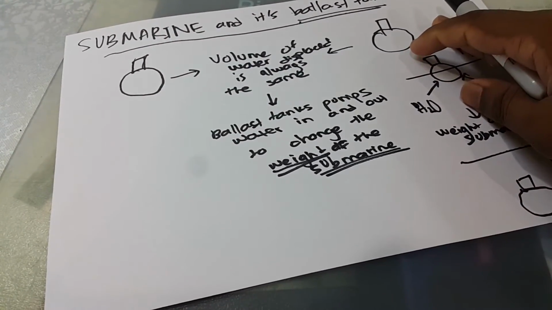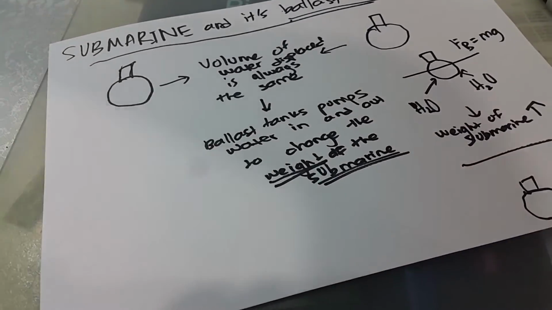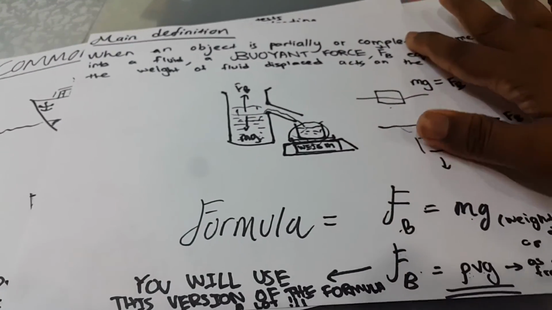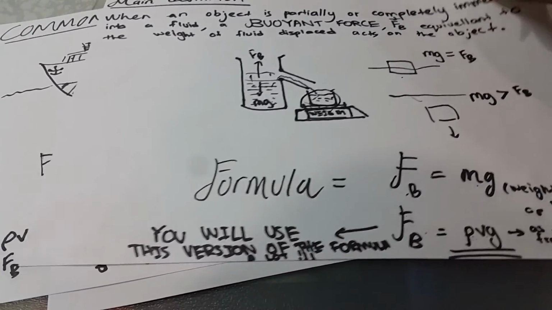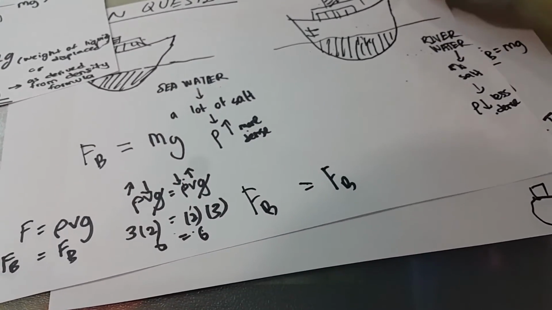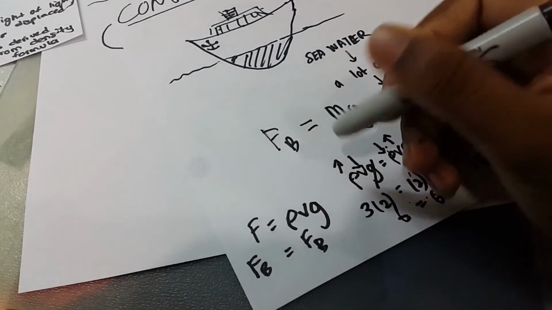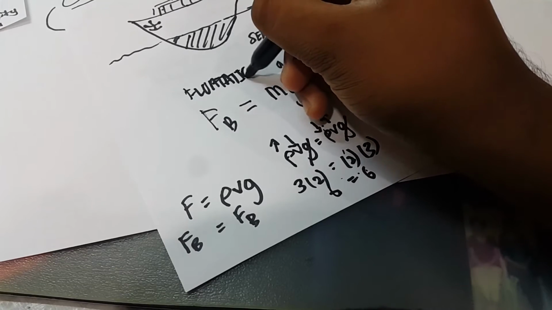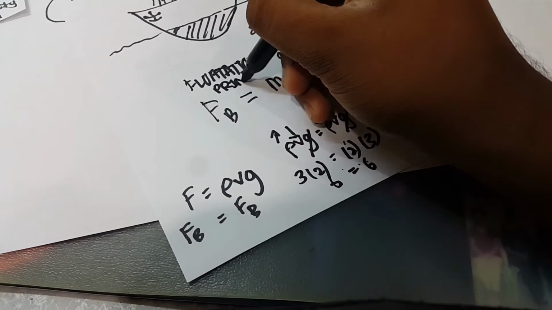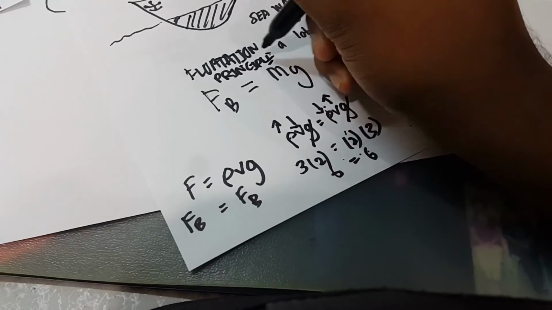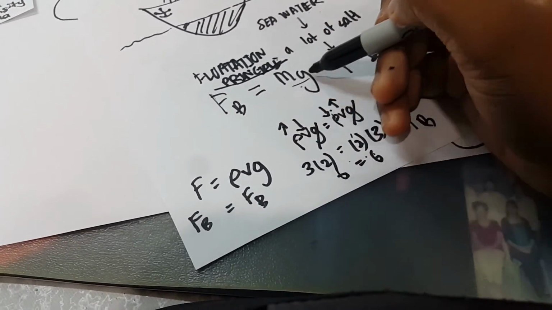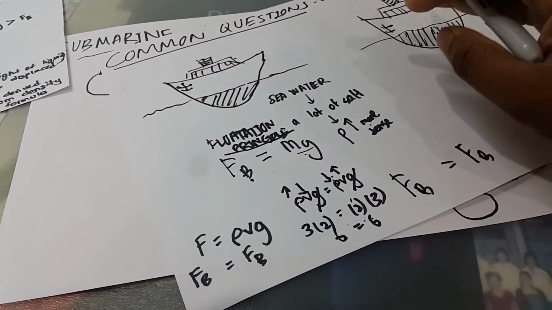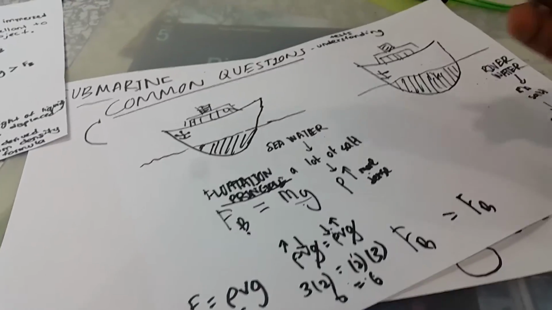It's called the Archimedes Principle. Now a brief overview: this subtopic involves the flotation principle a lot also. So the flotation principle is this. You have to know this. When the weight of the object is equal to the buoyant force, then it will float. You have to understand this. Once you understand this, then this topic can be easily understood.